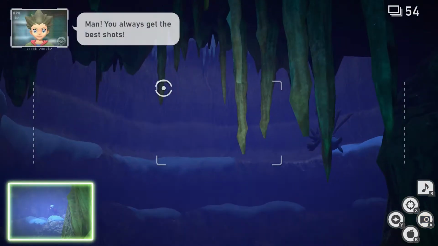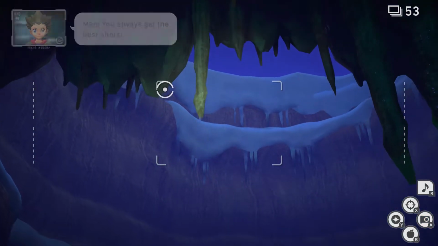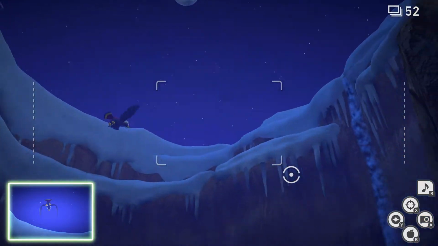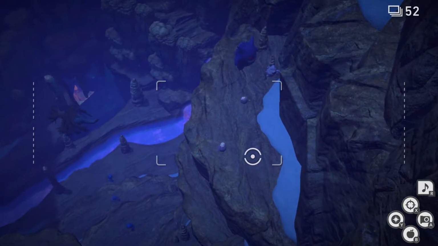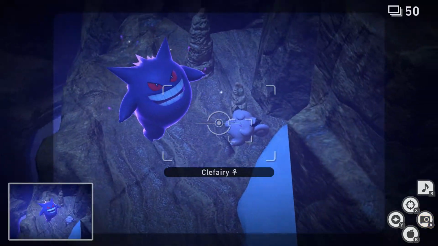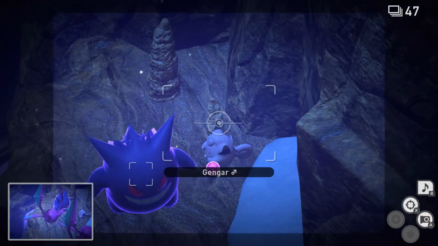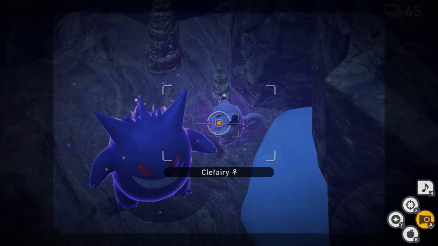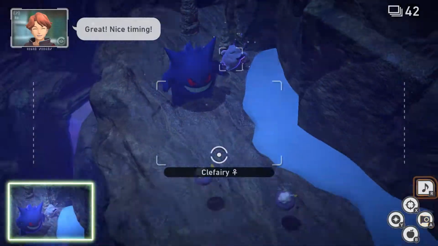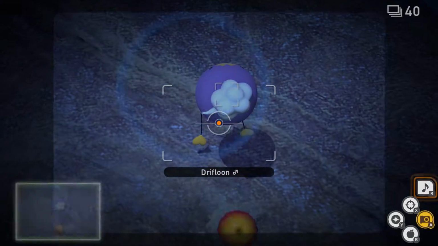We are at the base of the cave again. You also now have Pokemon like Hydreigon. We also have Gengar hanging out with Clefairy here. Which is interesting that they're hanging out because... isn't there like a theory that Gengar is supposed to be like a dead Clefable? Isn't that supposed to be like the long time theory?